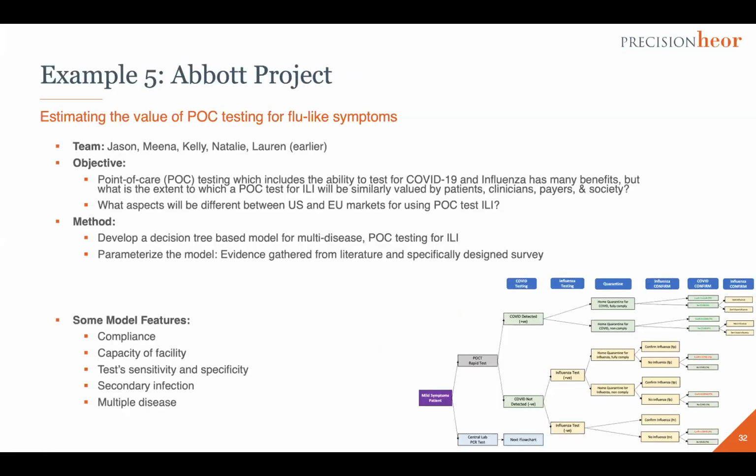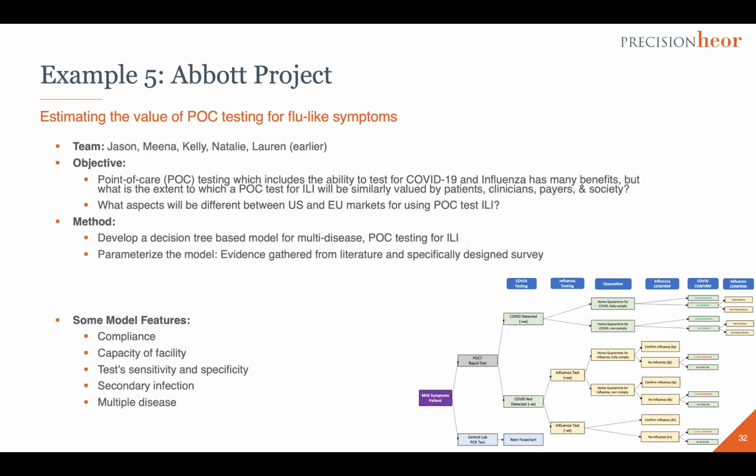Finally, the last project that I want to talk about is the work that we are doing with Jason leading the group. It is an Abbott project, and this is about point-of-care testing. In the coming November, December, COVID-19 will also be transmitting along with the influenza season. So the question is, they have a rapid test. Is it beneficial to use point of care? What is the value of using point-of-care testing for influenza-like symptoms for the US and European Union market?